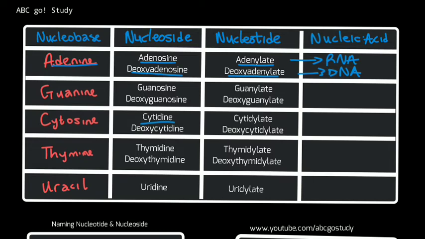If you have ribose there instead of deoxyribose, and if you have deoxyribose, you would have this very name. You see cytidylate for nucleotide, and deoxycytidine. And what will you name thymine if it is a nucleoside? That will be thymidine. And I expect you to know that we only find thymine in DNA. So thymidine and deoxythymidine are used for that nucleoside, and for nucleotide we use thymidylate or deoxythymidylate.